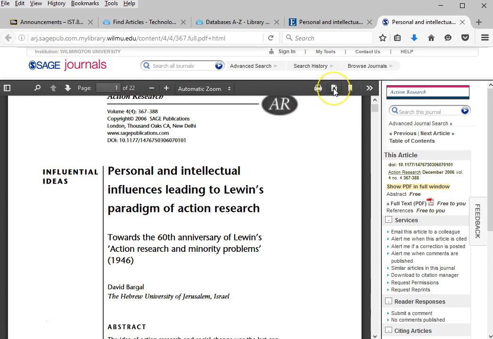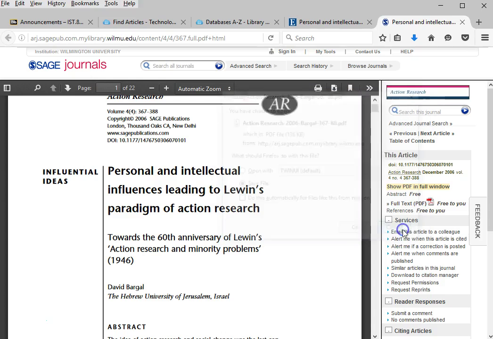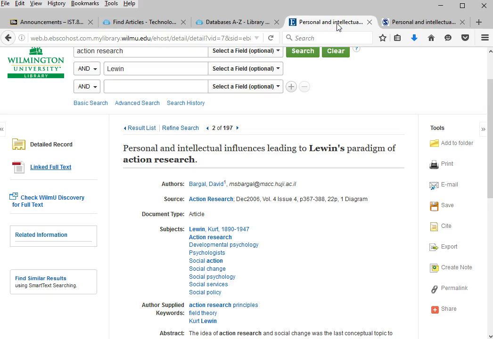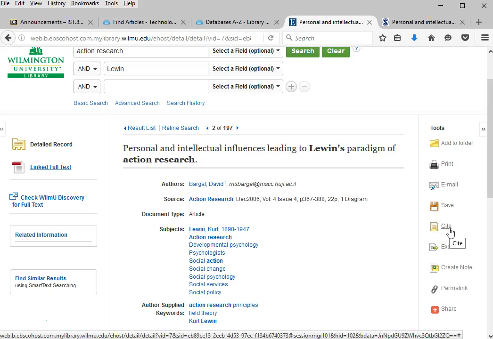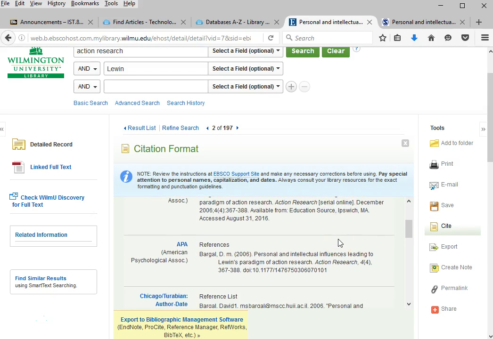So you can download this to your hard drive, and that's what I usually do, so I save a copy of it. But the other thing that you're going to want to do is to make sure you save a copy of the citation. And by using the library system and EBSCOhost, you can click this Cite button and scroll down, and it will give you an approximation of the APA citation.